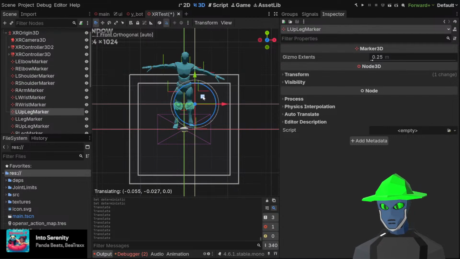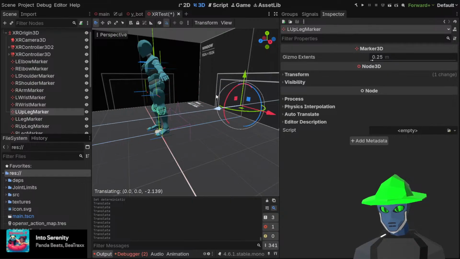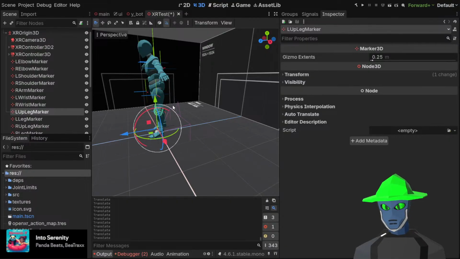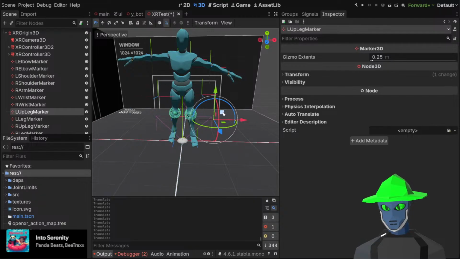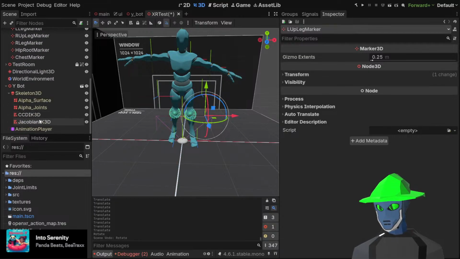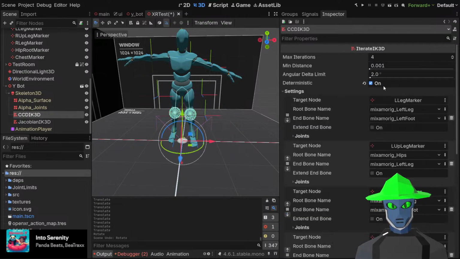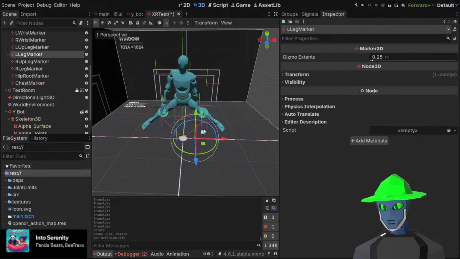Left upper leg. That does not seem to be okay at all. Do the splits.